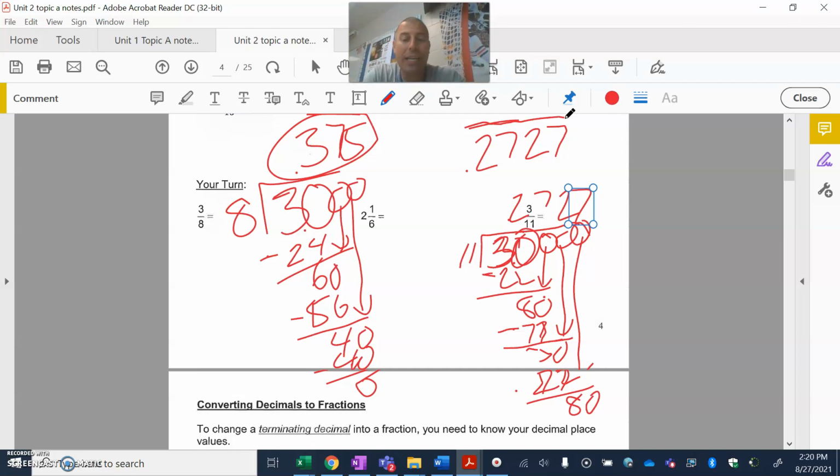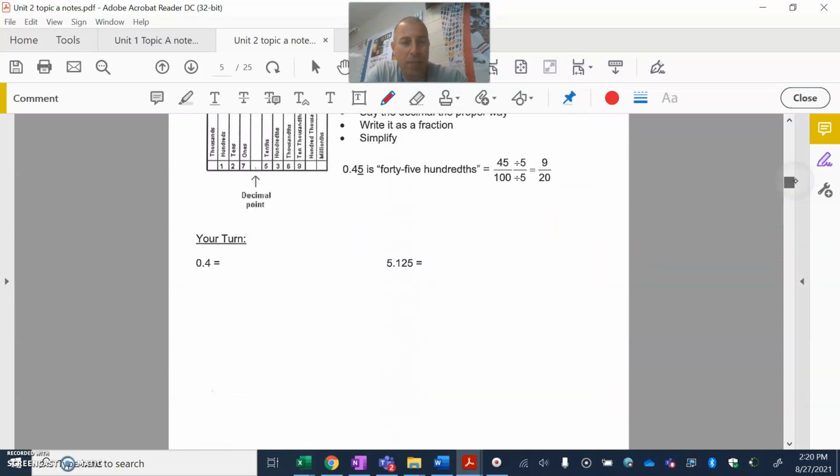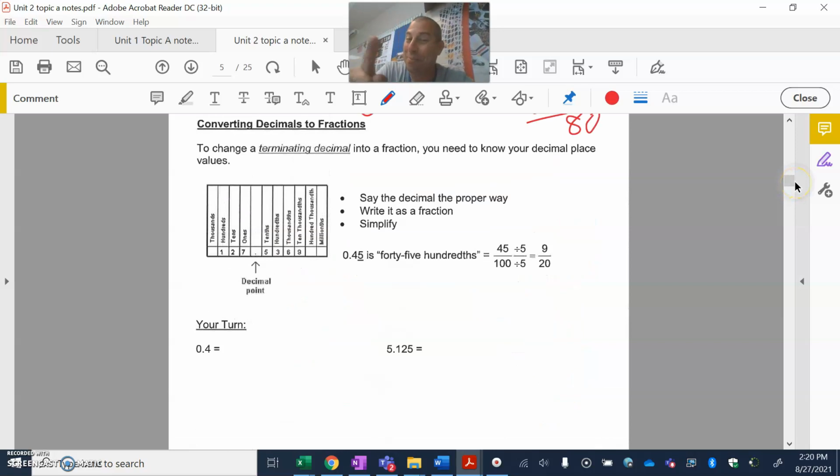So again, we need a better technique. The decimal to fraction still works. And as you can see in there, all you have to do is say it. Say the decimal the proper way, though. So you got to say it with your place value that's in there. If you've got your place value chart, you can make reference to it. But hey, we'd like you to say it without it, it's 4/10. Yeah, they want you to simplify. I'm not going to ask for it right now. I'm more interested in, do you know the technique to get yourself going?